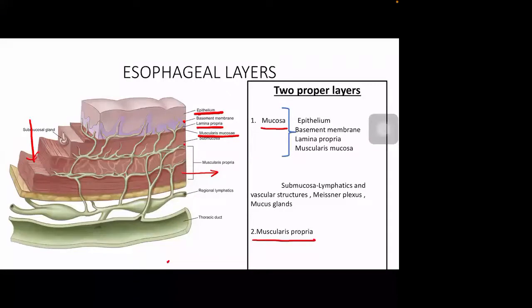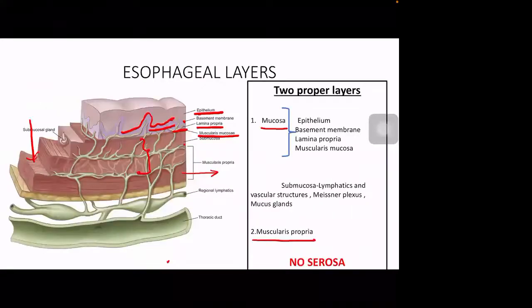So basically the mucosa has the following layers: epithelium, and there is this thin line which is waving. This is the basement membrane, and this violet colored line is the lamina propria. And then there is a small sheet of muscle in the mucosa, the muscularis mucosa. And this entire layer is the submucosa, which is rich in lymphatics. Remember that if the tumor breaches the basement membrane and enters the submucosa, it has more chances of lymphatic spread, because as I told, the submucosa is rich in lymphatic and vascular structures, and the potential for lymphatic spread is more if the tumor enters the submucosa. Fine.